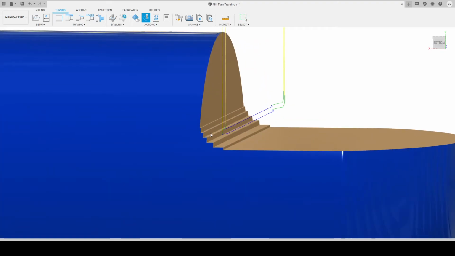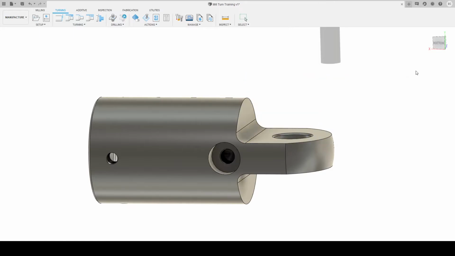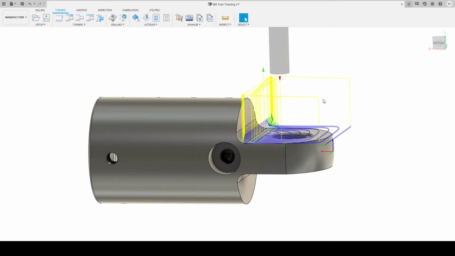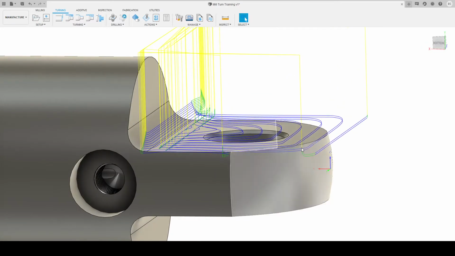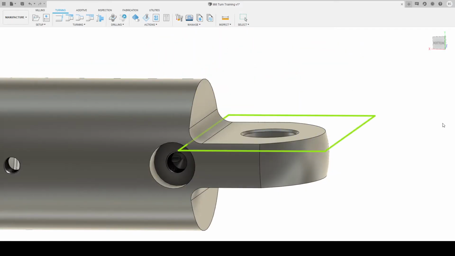These step downs here, these are defined in here. So the maximum roughing step down. If we say we want the tool to go 5 mil step down, and then as it climbs up the walls, it does 0.5 mil step down. So we can do that. Okay, so it's gone down 5 mil, and then I'll go a little bit less so it's a bit more obvious for you.